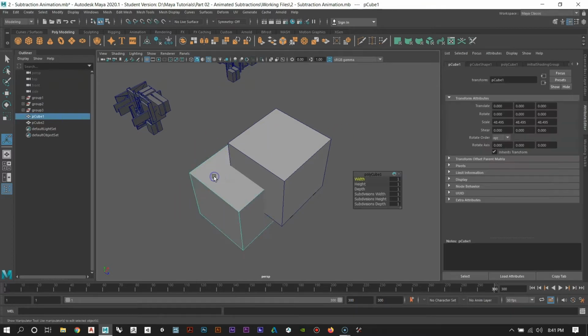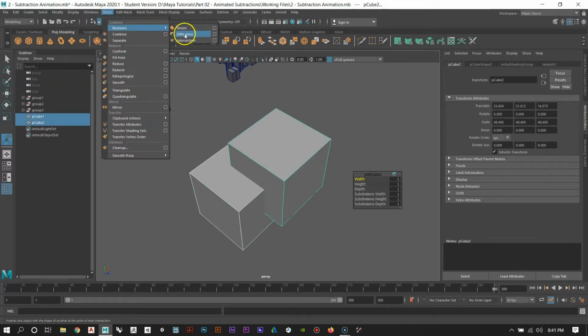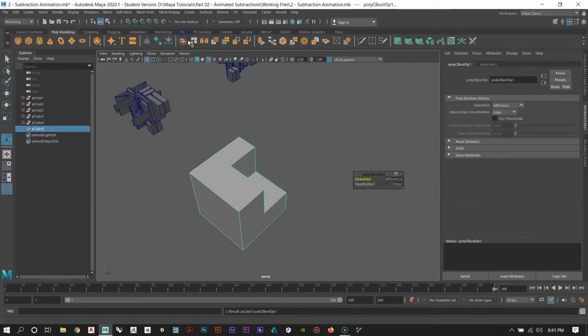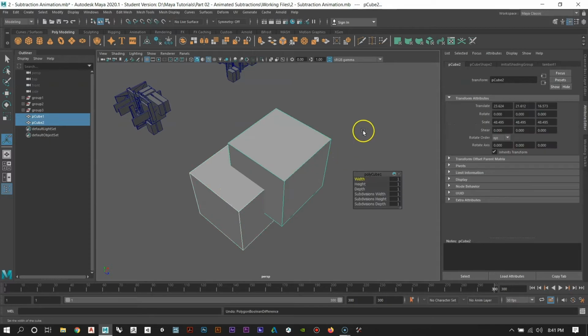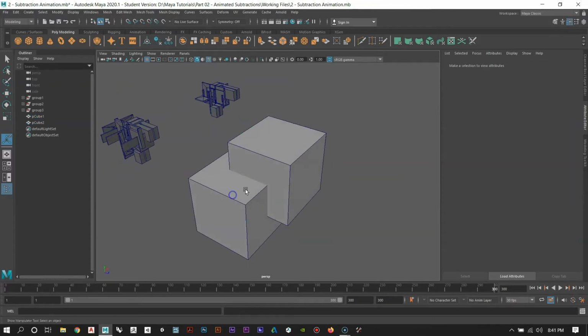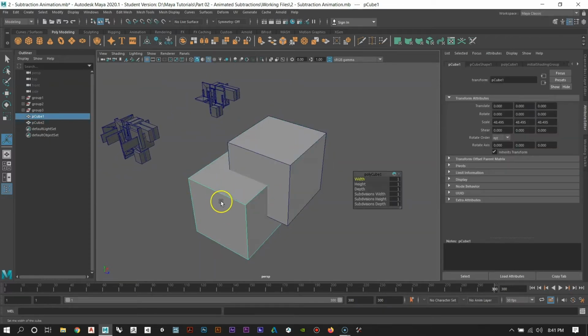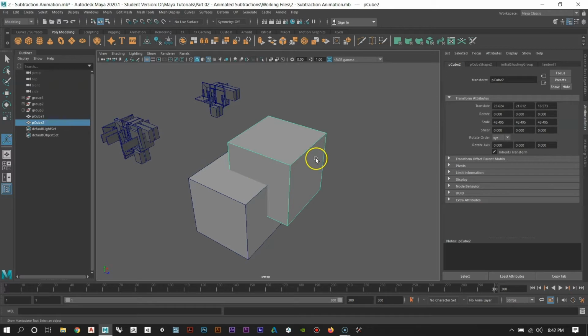So if I select this first and this second, when I do a Mesh Boolean Difference, it's going to subtract the cube I selected second from the cube I selected first. So just think about it as, if I want to subtract this from this, this is what I'm going to select first. If I want to subtract this from this, I'm going to select this object first.